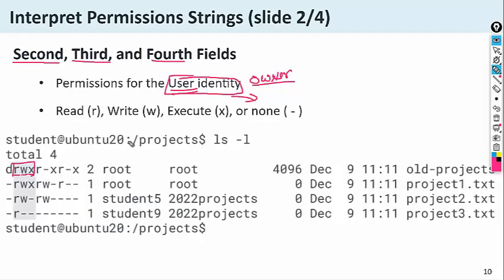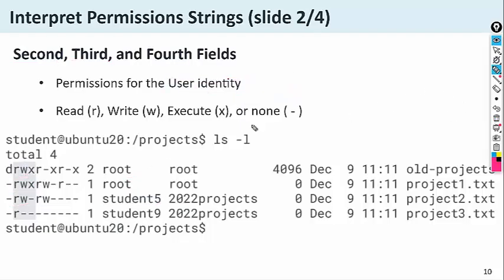This resource belongs to which user, like this belongs to root user, and this belongs to student user. So these permissions belong to the owner.